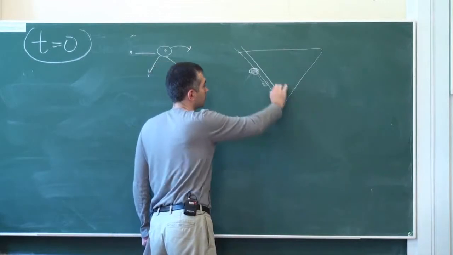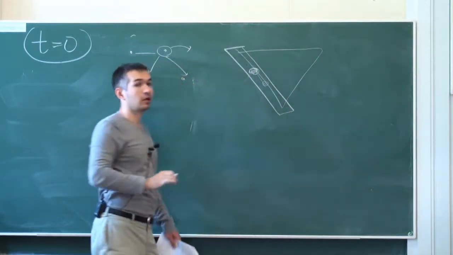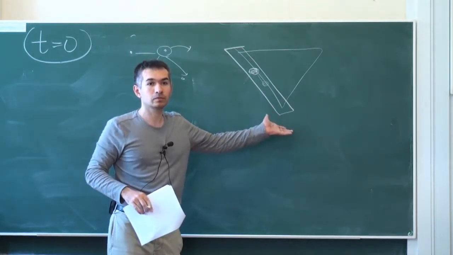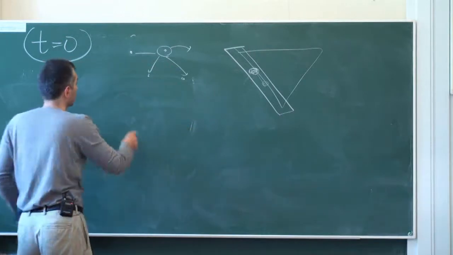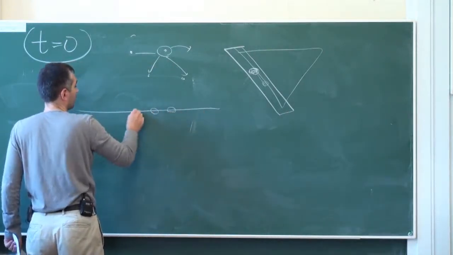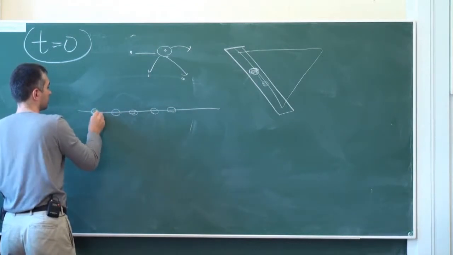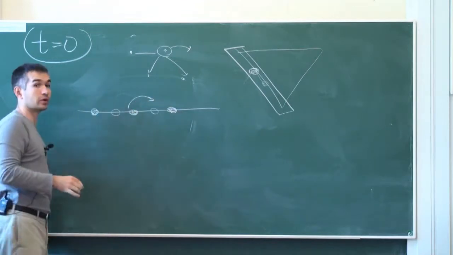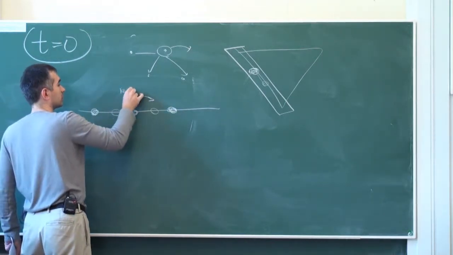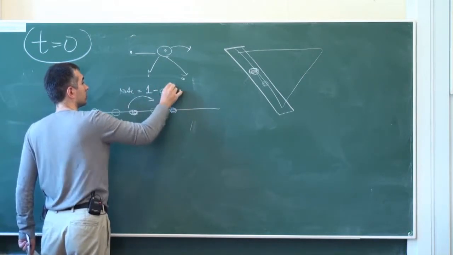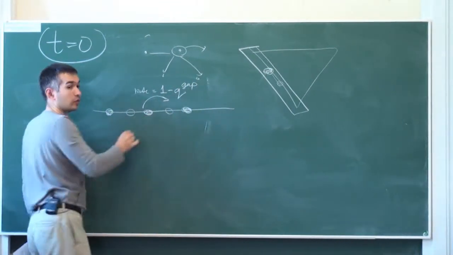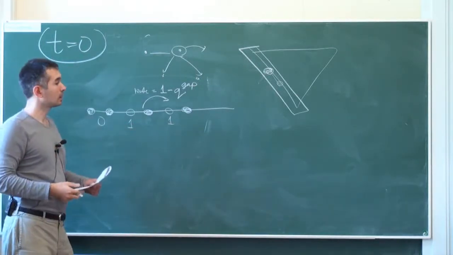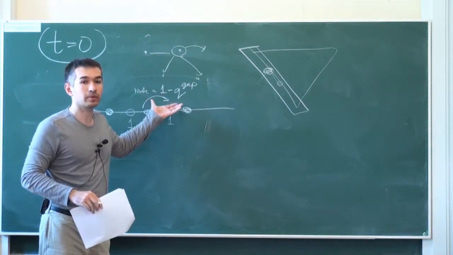Now the conclusion is that the projection of my Markov chain, again, as in the Schur case, to the leftmost side of the triangle is Markovian. What is this evolution? The evolution is the following. If I put it down, I have a one-dimensional lattice with particles sitting on it, and the jump rate of each particle is equal to 1 minus q raised to the gap, where the gap is the number of empty spaces. So it's 1 here, it's 1 here, it's 0 here. This is a softened version of TASEP.